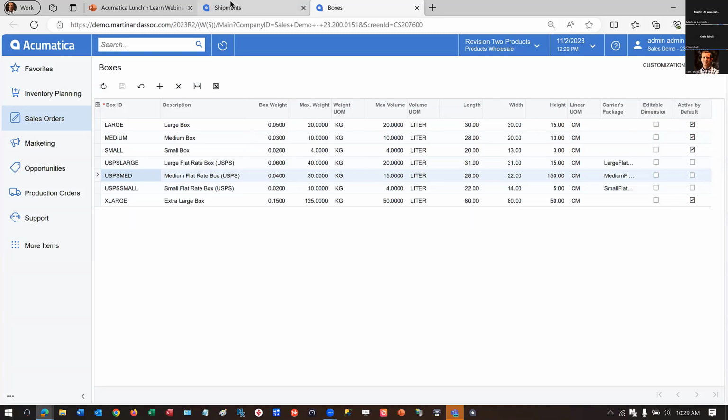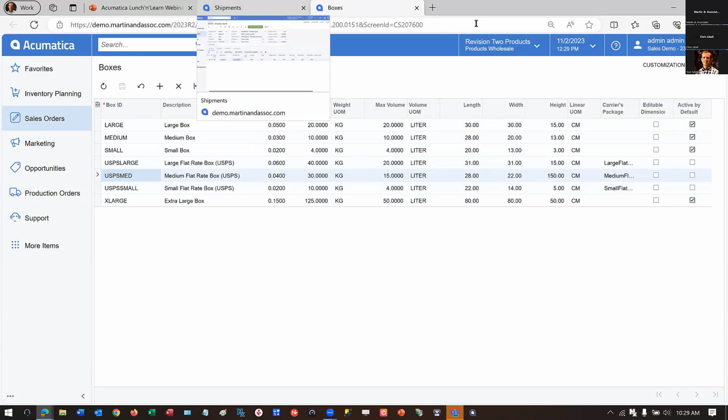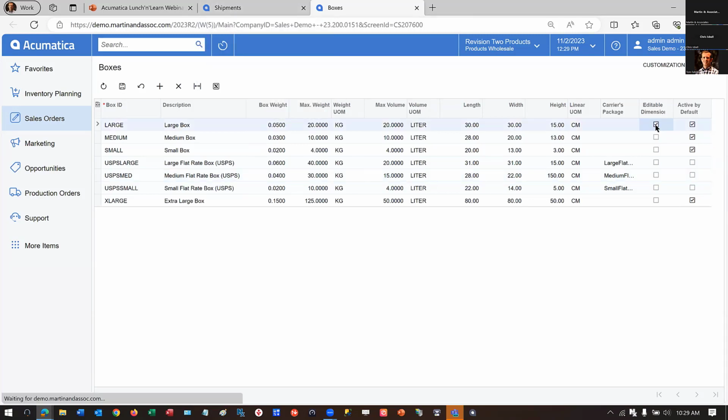And so 2023 R2 allows, if applicable, to let certain boxes, and you can only, by the subset, possibly be editable, where the dimensions can be editable if someone needs to reconfigure a box to fit an outbound shipment. All right, so box dimension editability on the fly. Obviously, that'll mean that the carrier needs to have that fresh data to calculate freight charges, but that is a nice bit of flexibility.